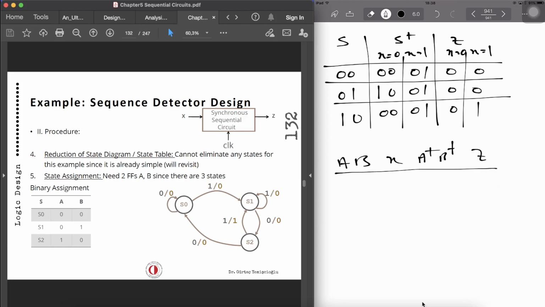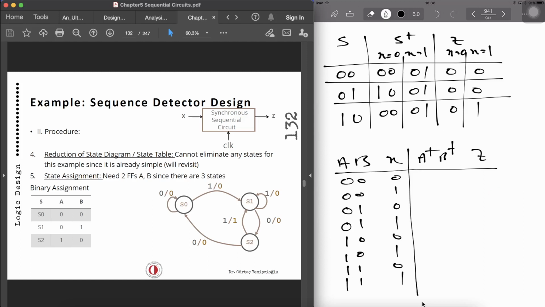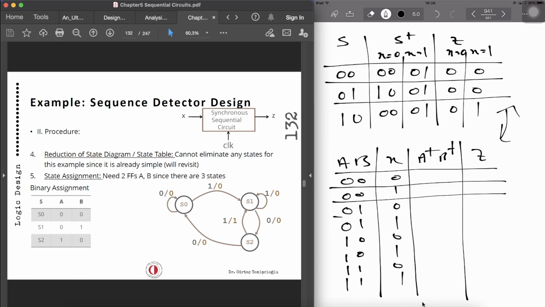That is also possible. Okay, so 0, 0, 0, 0, 0, 1, 0, 1, 0, 0, 1, 1, 1, 0, 0, 1, 0, 1, 1, 1, 0, 1, 1, 1. This is also possible. Either that one or this one, doesn't matter which one is better for you or suitable or easier. You can use that one. So what do we have?